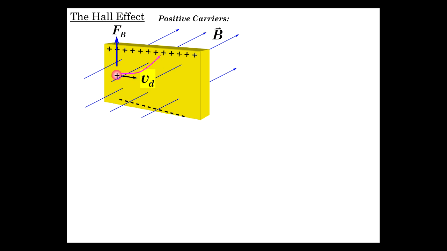And as a result of this, we have a charge separation. We have positive up on the top because of this magnetic field pushing them up, negatives on the bottom. But there's something else that happens here. When you have that charge separation and positive charges coming through here, they're going to be repelled by the positives up here and drawn toward the negative because of this basically induced charge separation. Well, we produce an E field because of this charge separation. That E field results in a Hall voltage, a voltage that's not an Ohm's law scenario.